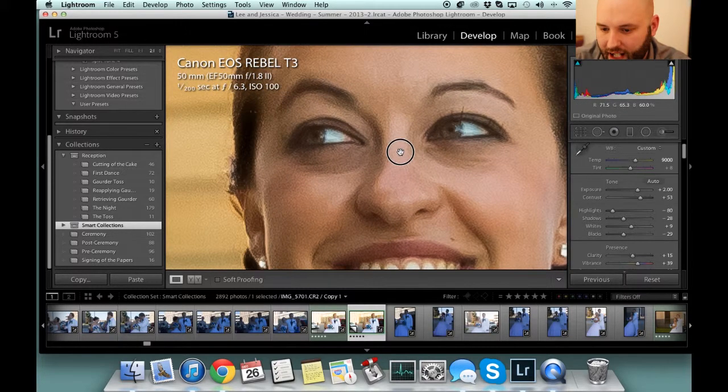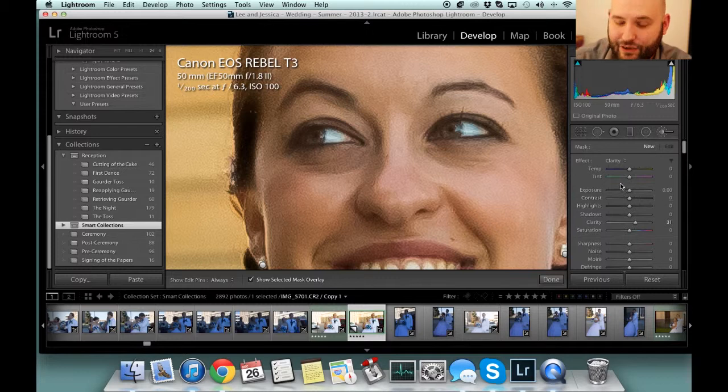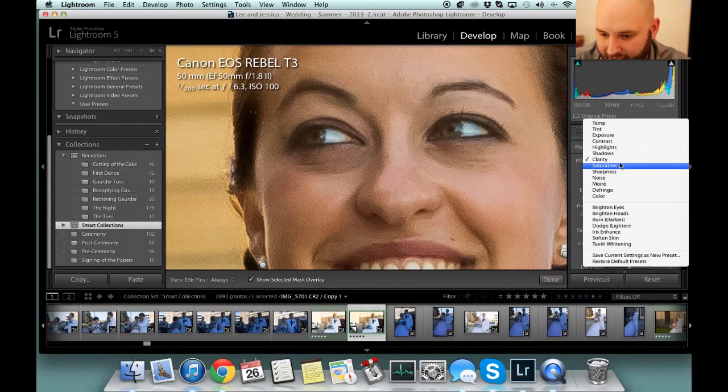Now, eyeballs. This is a very tricky one. You can mess up eyeballs so badly, and you can be like, oh, that looks better, right? And then you go to look at it on a smaller form factor, let's say a print, or a small print, or maybe a thumbnail, and they look like they have demon eyes. So we want to be careful with this.